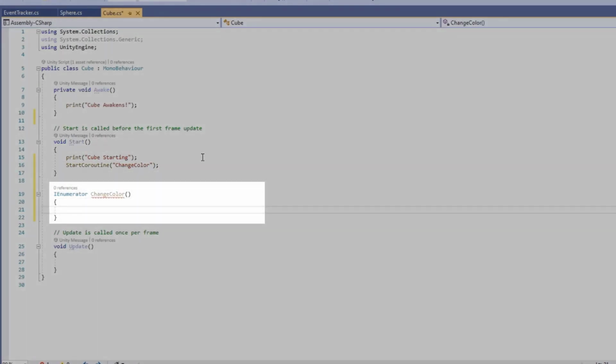And the reason I'm going to do this is that coroutines get called on the same frequency as the update method. But what's nice about doing things as a coroutine is you can define all the variables you're going to use inside one function and just do a yield in the middle of the function, in the middle of, like, a while loop.